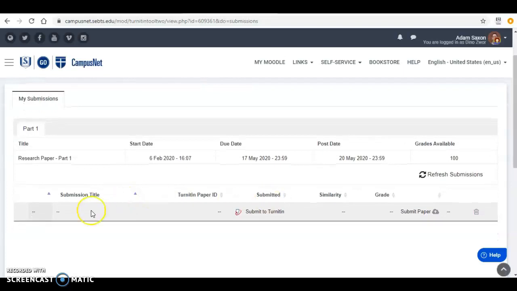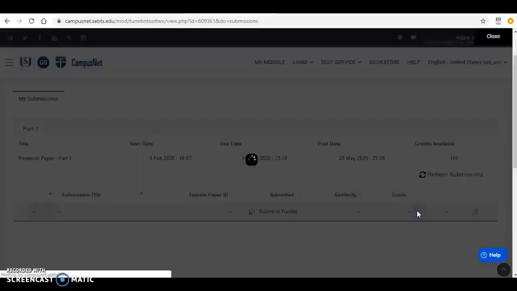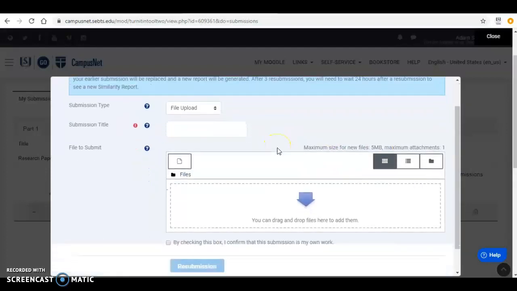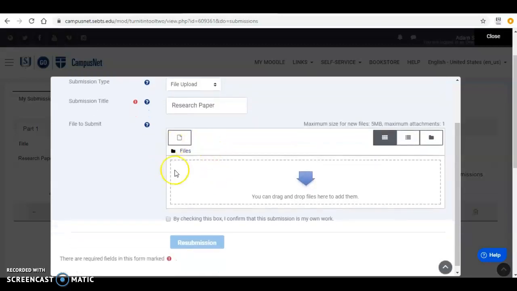So here we can see that there hasn't been a submission made. To submit a paper, we click on Submit Paper next to this upload cloud here. Okay. Here we need to title our submission. And here's where we choose the file.